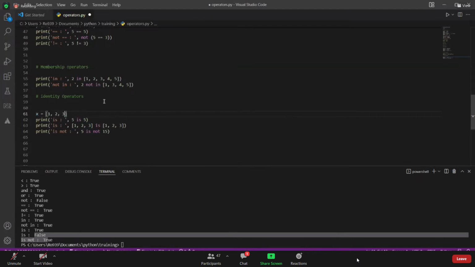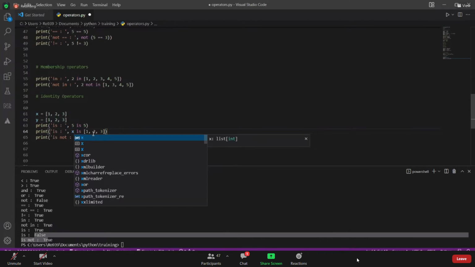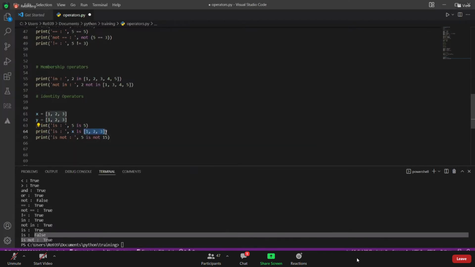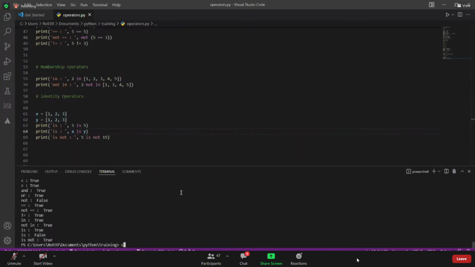So x is 1 2 3 and y is 1 2 3 here. Here we are trying to find if x is y or not. So here we get false even if both are the same, because the data is stored at some place which is not the same.